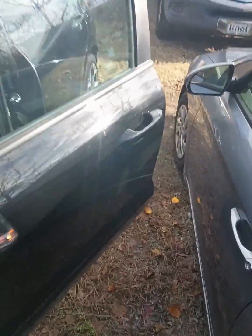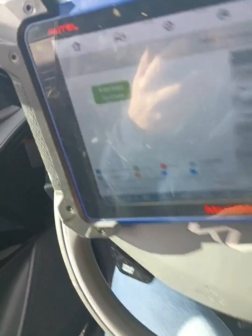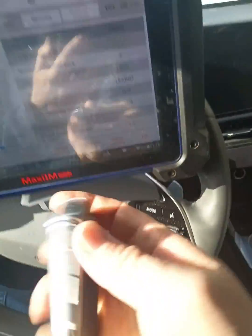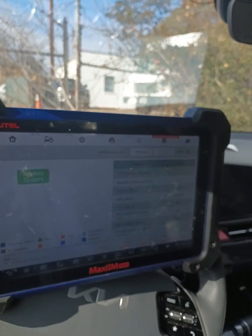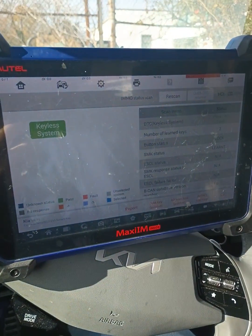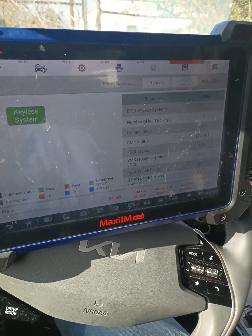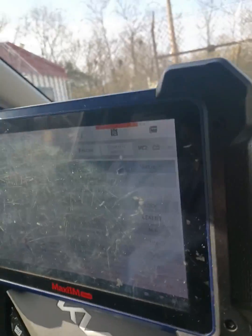Howdy. Today I got a 2023 Kia Niro. I'm going to try to program the key — that's all keys lost. I have an OEM dealer key here and I have the IM608. I've already gone into the system and selected the 2023 model. This key is actually a 2023 key, not the 2022 one. I got it from American Key Supply.